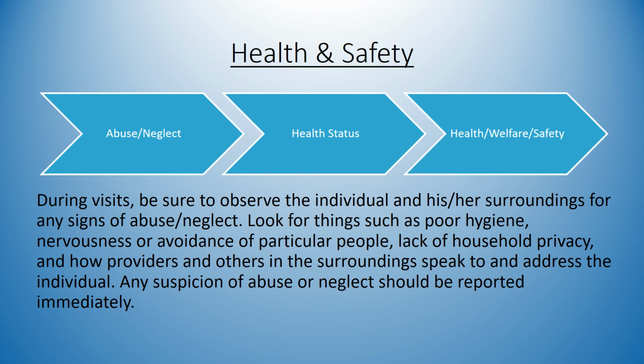Note if medical or health issues require a change to the service plan, such as physical therapy, a technology evaluation, or a change in service provider. During visits, be sure to observe the individual and his or her surroundings for any signs of abuse or neglect. Look for things such as poor hygiene, nervousness or avoidance of particular people, lack of household privacy, and how providers and others in the surroundings speak to and address the individual.